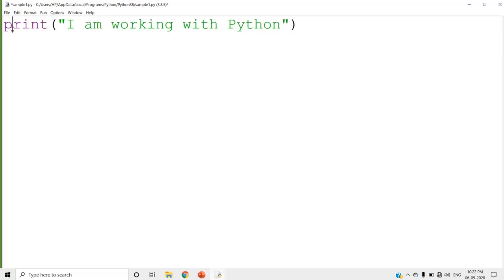When I use the small letter print, check the color of that print. Sometimes the same color won't be displayed on your screen; that depends upon the screen. Here I got this color. Now I am going to change this into capital P. See the color change.